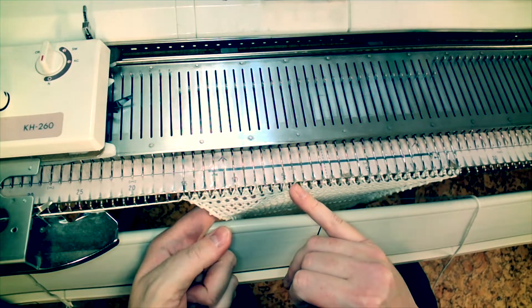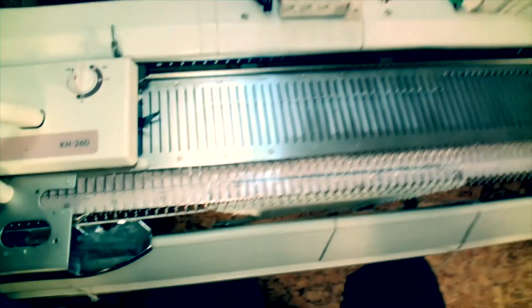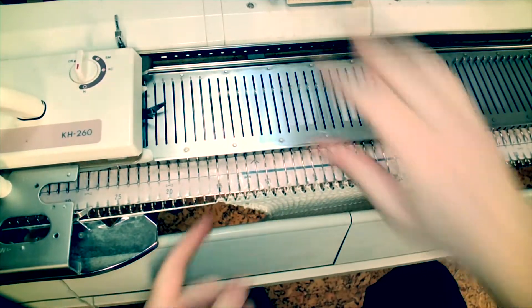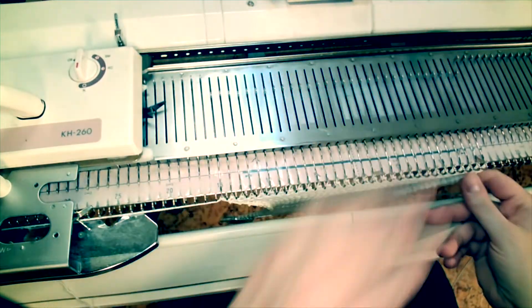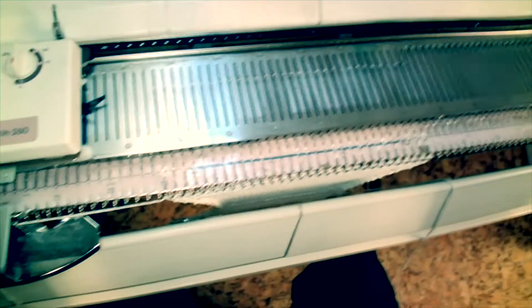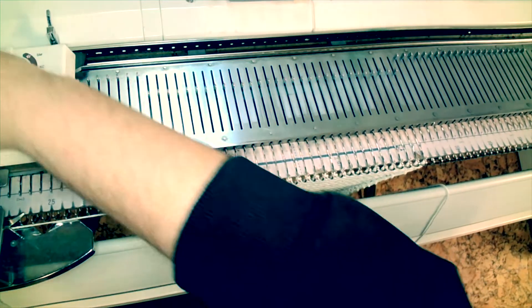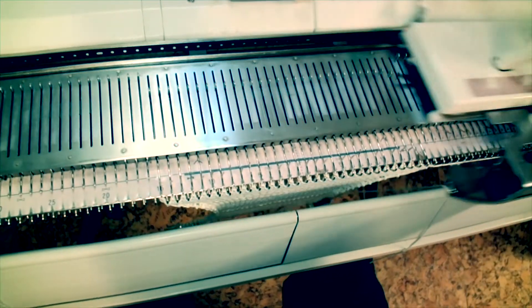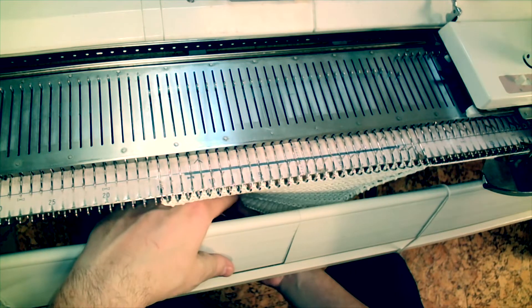There are limits here, of course. I've spoken about how you can't go too tight with all yarns. There's also a top-end limit — it can only make a stitch that's so large. And this is going to vary greatly depending on the yarn and the knit structure that you're knitting. Later in the semester we'll get into some of those more complex structures, but hopefully this is a sufficient introduction to how this is working.